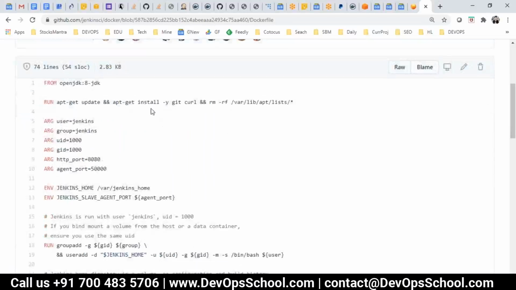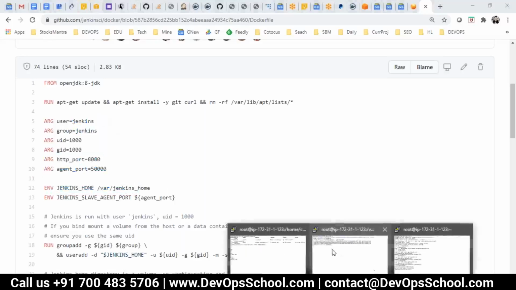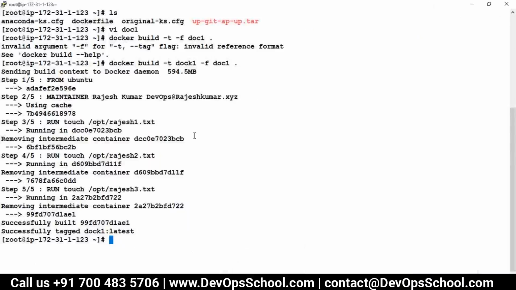So here, FROM means selecting the base image, then layer, each line is one layer. Now you want to see how many layers you have in the Jenkins image.